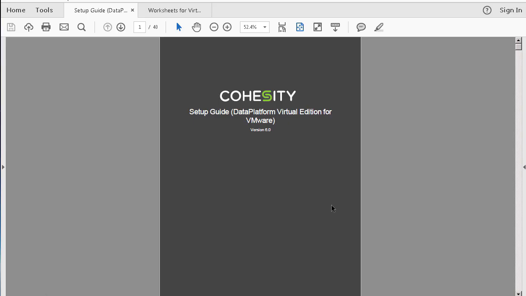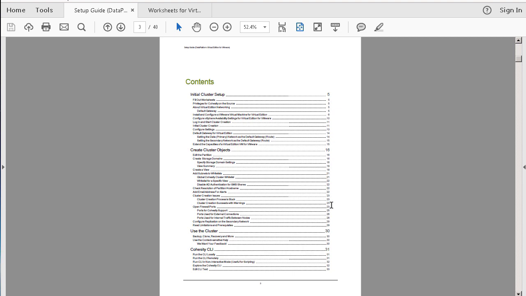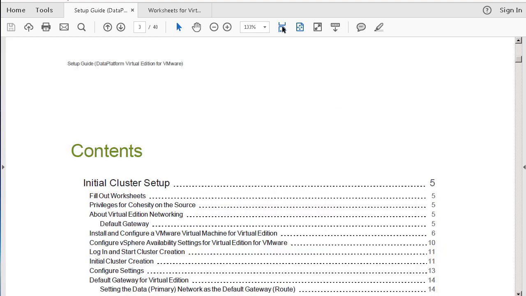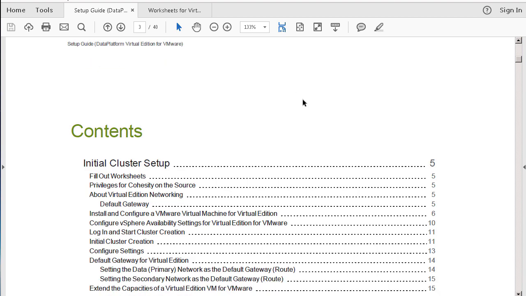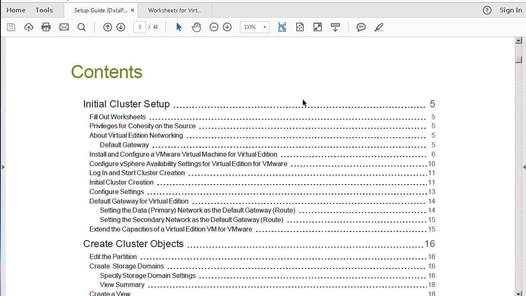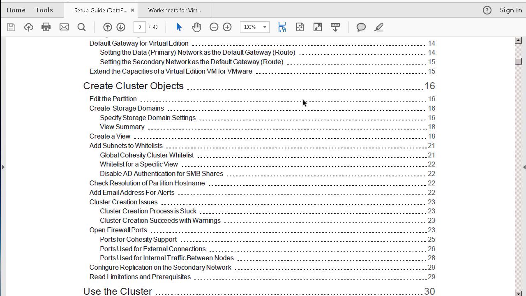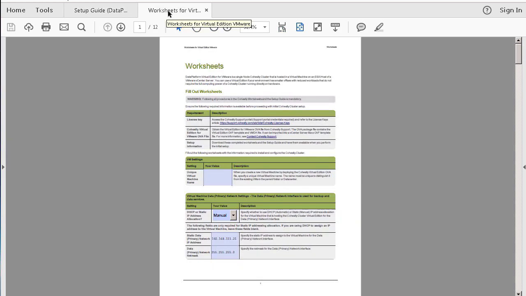So nice extensive setup guide, lots of sections in here of useful information. You can see there's a fair amount of setup and configuration to be had. You know what, I'm not going to do a lot of reading. You know how I work. I normally give it a try and see how it goes and read the documentation if and only if all else fails. What I do like though is this worksheet.